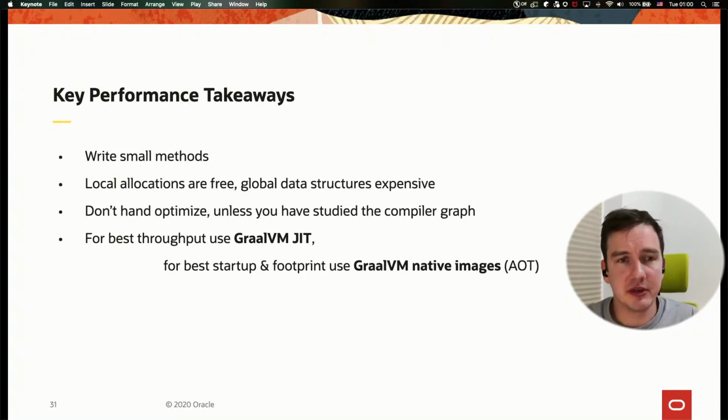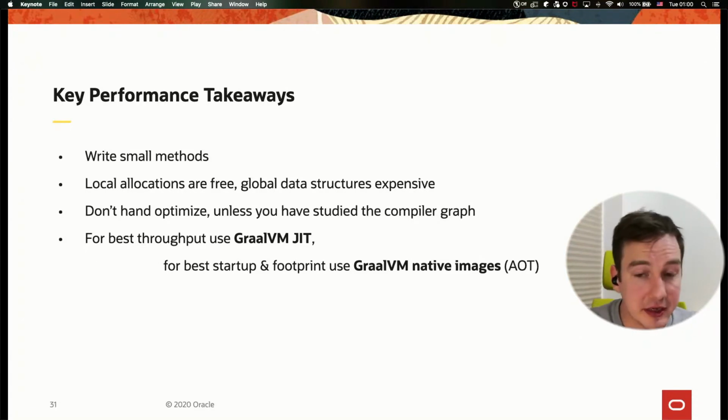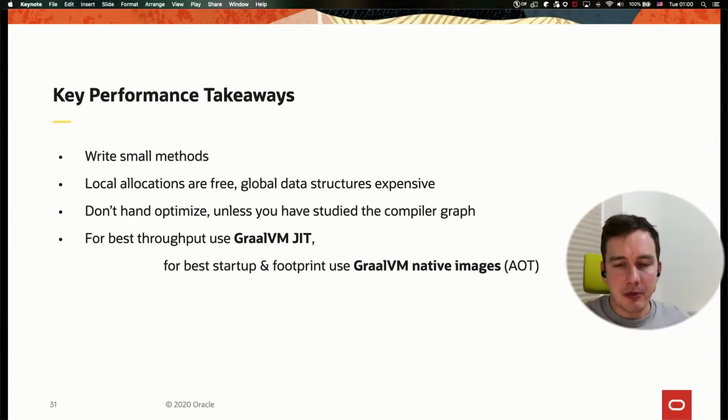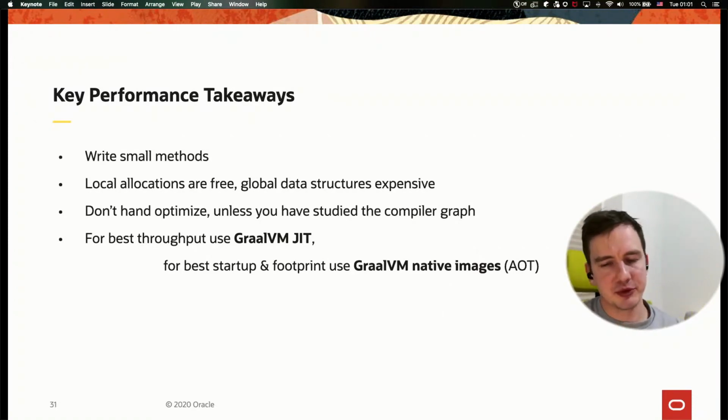The compiler is really good at inlining the methods, so you can take small methods and put them into the larger method, but it's kind of awkward for the compiler to do otherwise. Splitting larger methods into small chunks is not something the compiler does naturally. Remember that the local allocations of data is almost free, so if you do new something object, you don't need to worry about that. On the hot path, most probably that allocation will be eliminated anyway.